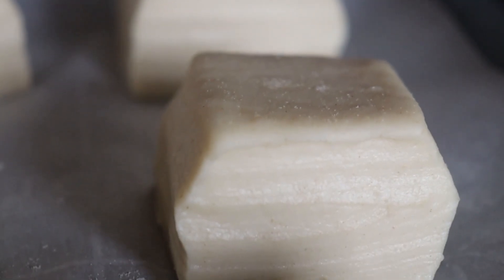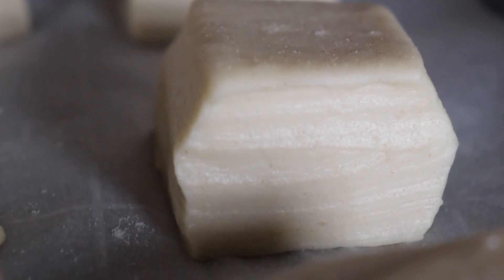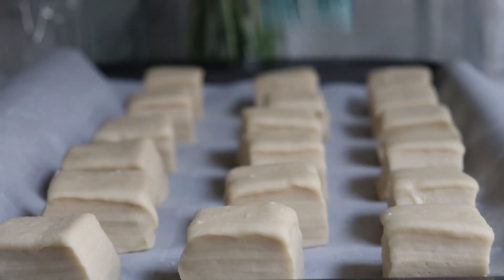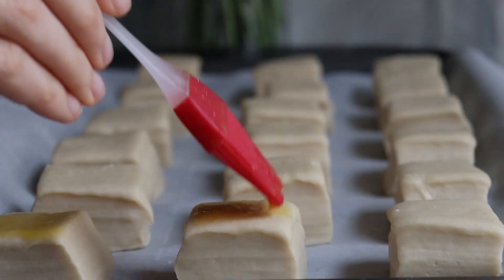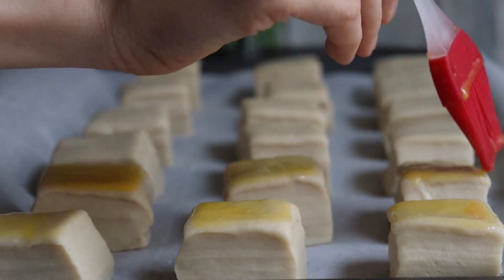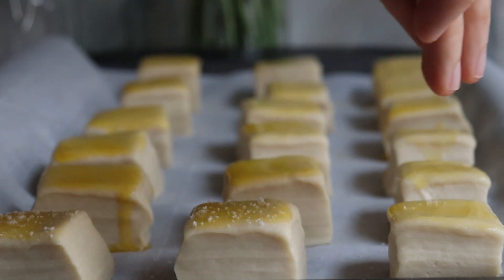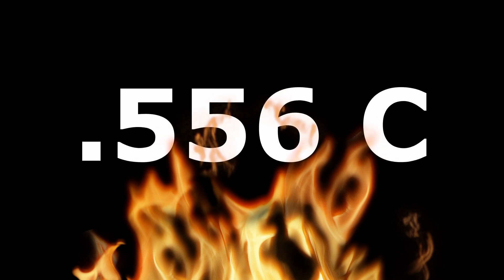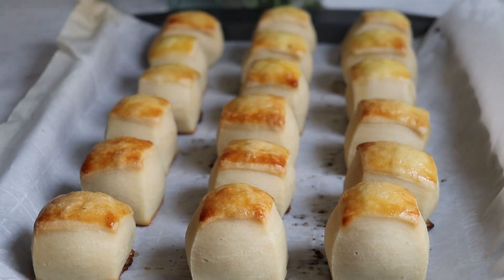Just take a few seconds to admire those gorgeous rolls — almost as gorgeous as me. Let the rolls proof at room temperature for about one hour, or until almost double in thickness, which is almost one inch or 2.5 centimeters. Crown the rolls with a golden egg wash — one egg yolk beaten with a pinch of sugar — and sprinkle some truffle salt on top. Into the oven at 375°F (190.5°C) for 10 minutes, or until puffed, pillowy, and golden brown.